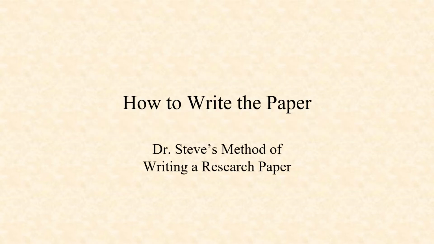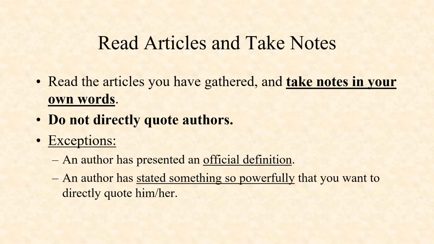Having looked at those particulars, now let's focus on how to write the research paper for our course, or how the paper is going to write itself. Up until now in our process, we talked about looking at titles of articles in EBSCOhost. We looked at reading maybe the abstracts so we get a better idea of what's going on in those articles, so that we can filter out articles that we really want from those that we really can't use to support our topic. Now it's time to read the articles.